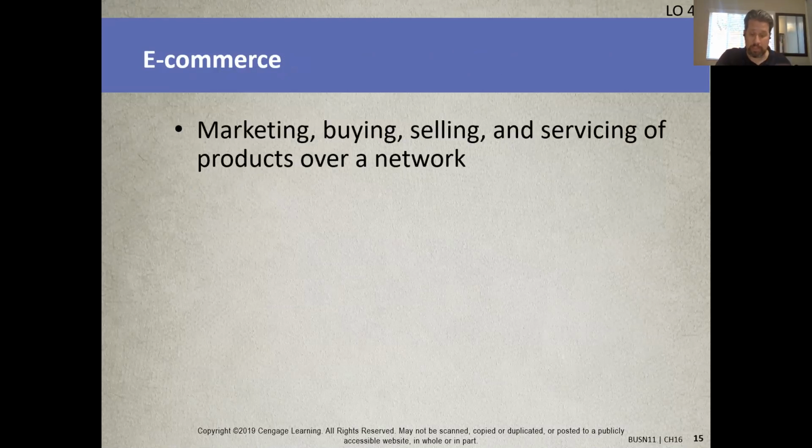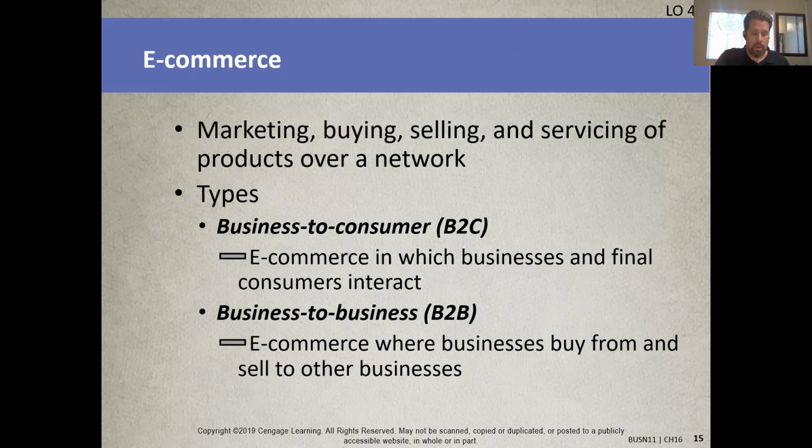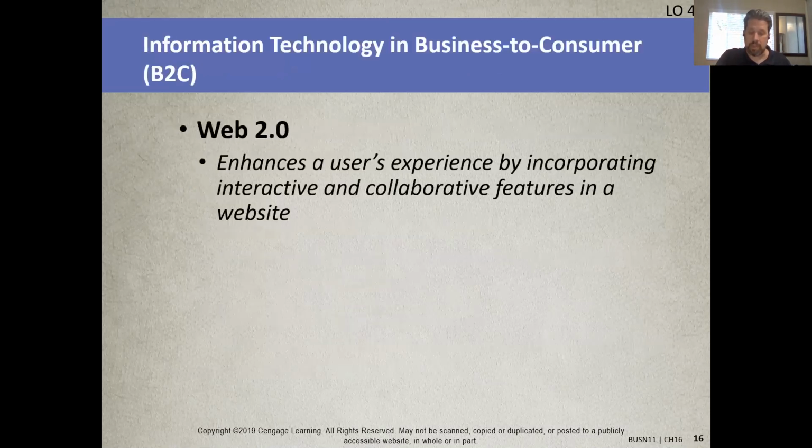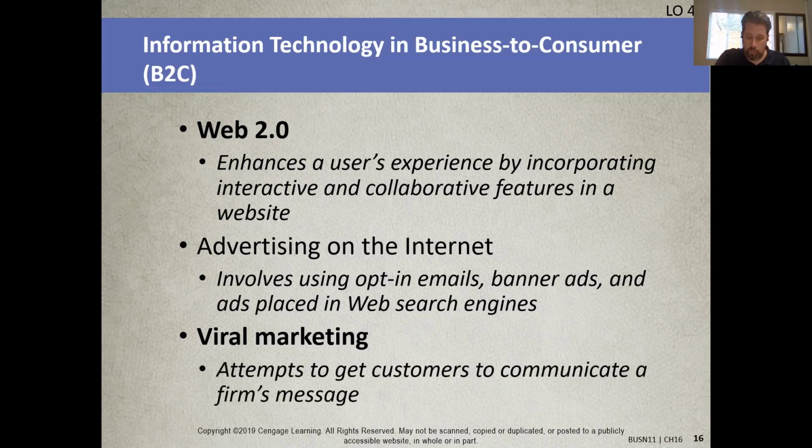There have been several advancements in the field of IT, and two major types of e-commerce include business-to-consumer e-commerce and business-to-business e-commerce. Firms have been able to develop stronger relationships with customers by using Web 2.0, as it helps create a richer, more interesting, and more useful experience. Web 2.0 techniques are used to encourage collaboration among customers and help employees work together more efficiently. The use of Web 2.0 technologies within organizations is called Enterprise 2.0, and legitimate viral marketing campaigns do not use computer viruses, despite the name.